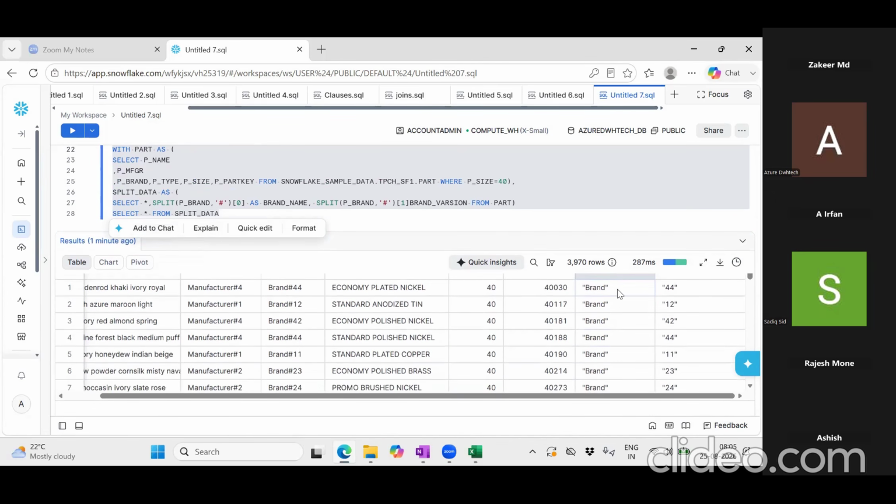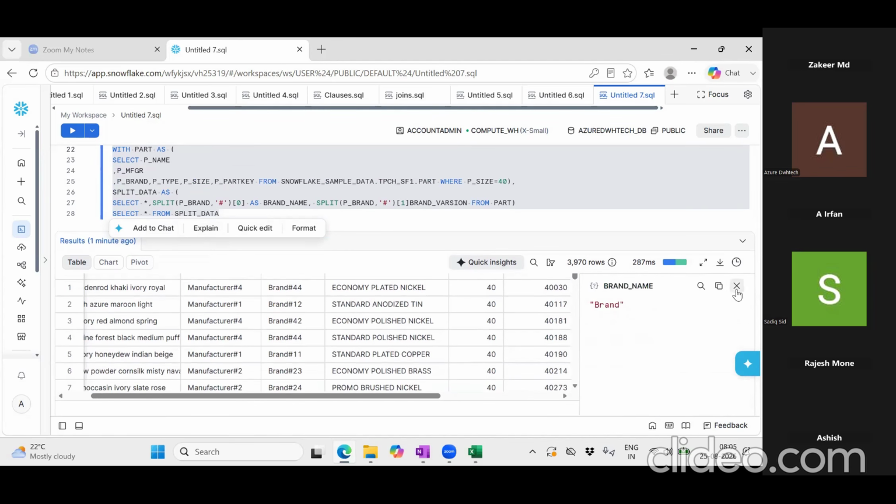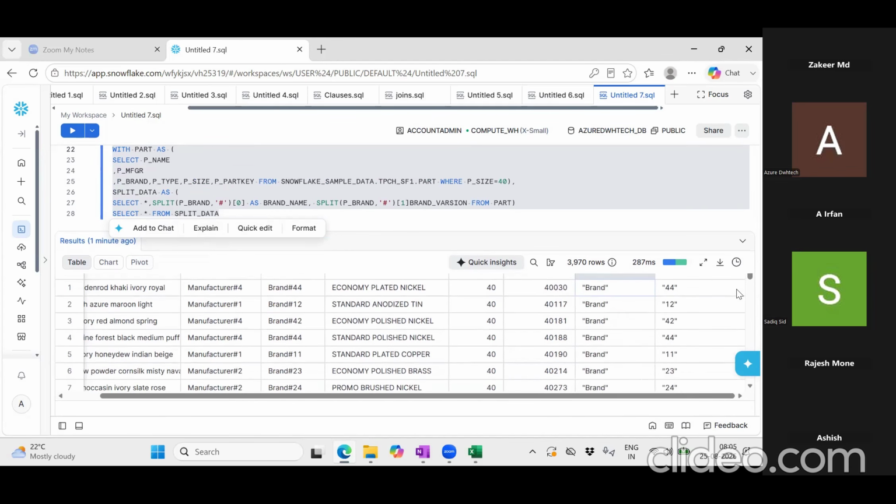Okay. So here you see, with the brand name, we split it very easily. Earlier, if you remember, we had used substring, in the string functions, to split the data, correct? But here you see a very simple splitter, the divider, and the zero means the first one. And here, position one we are selecting. So it is a simple format for the data.